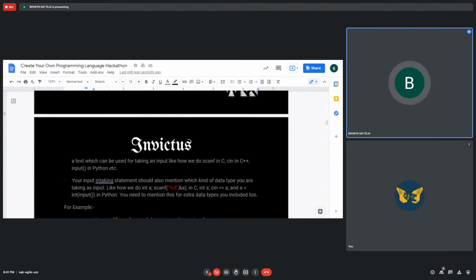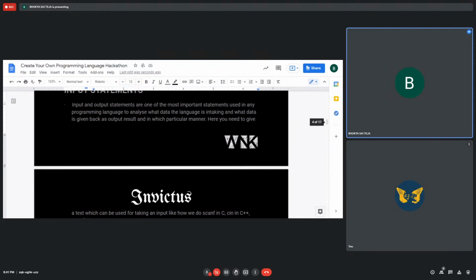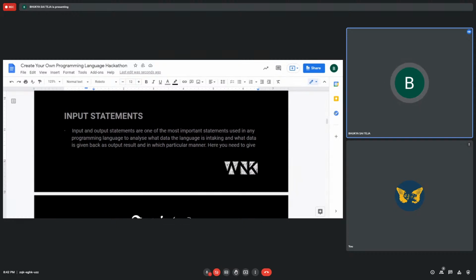Input statement is nothing but the thing which you want to give as an input to the computer. Suppose you want to give an input which has to be executed. Like if you want to find a square root of certain numbers, you actually give the numbers to the computer. But how should the computer know that you are giving it certain things and which data type you are giving? So for that we need to introduce input statements.